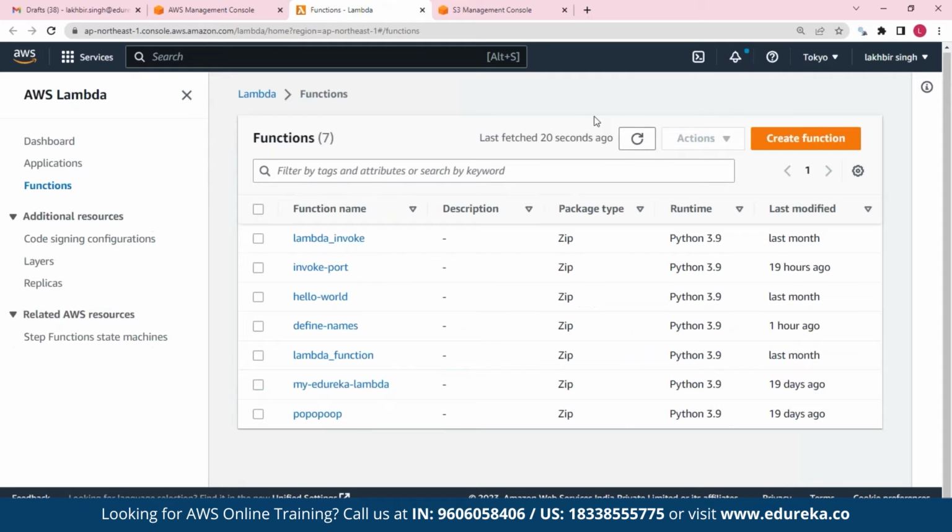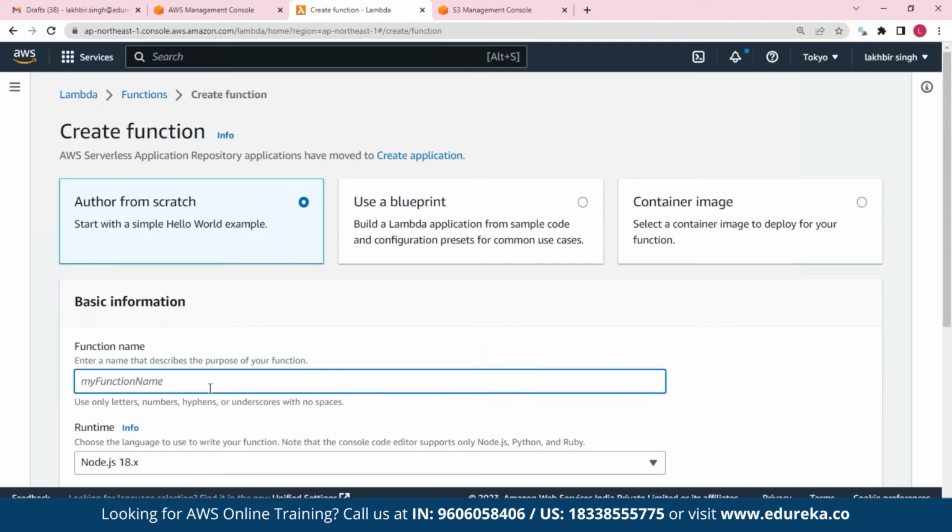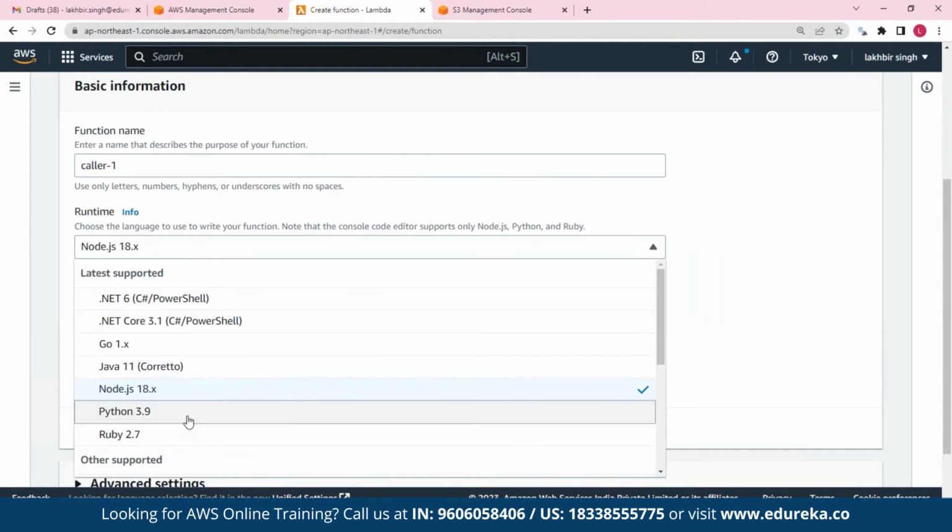So let's just do that. First, we need to go to AWS Lambda and create our function. Let's click on this button and provide our function a name. Let's say we call our function caller1, and for the runtime, I'll choose Python 3.9.